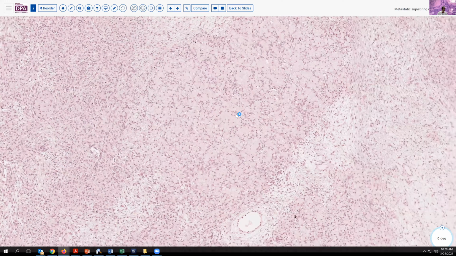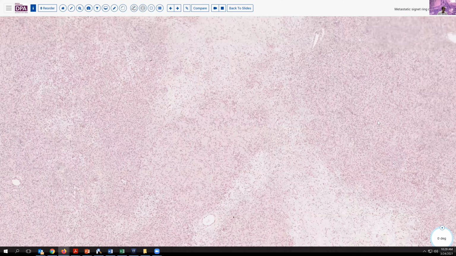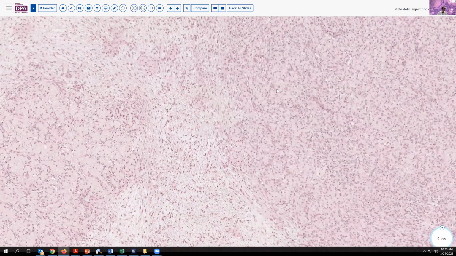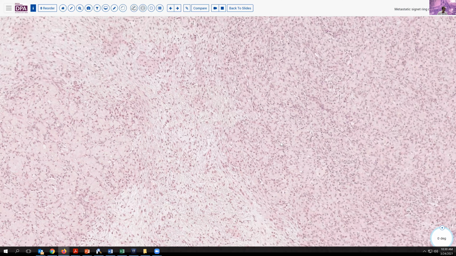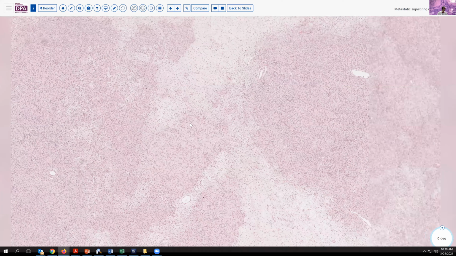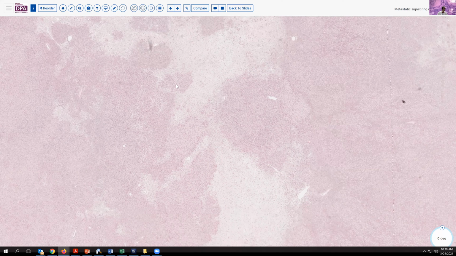Now, it is important to recognize that there are stromal tumors that can have signet ring cells. So there's a signet ring stromal neoplasm that can have a very signet ring type pattern. I don't have one of those to show in comparison, but it can have this kind of lobulated architecture in some circumstances. So you have to be wary of that mimic as well, that between these two lesions, you might be confused on pure H&E grounds. Immunohistochemistry, of course, will highlight the epithelial nature of these cells, which would not be true in a signet ring stromal cell tumor.